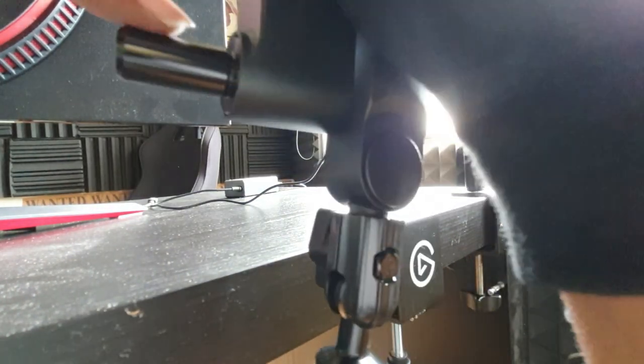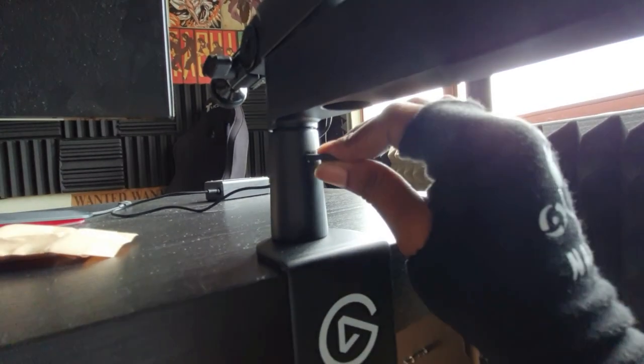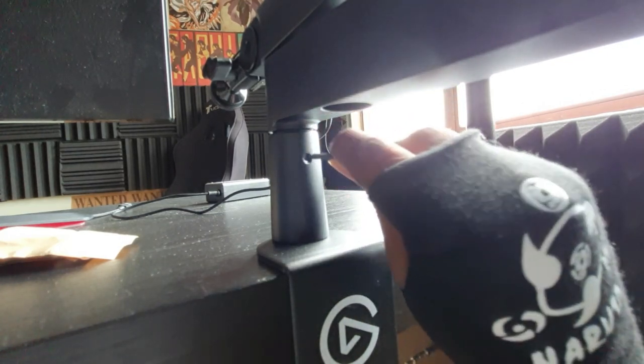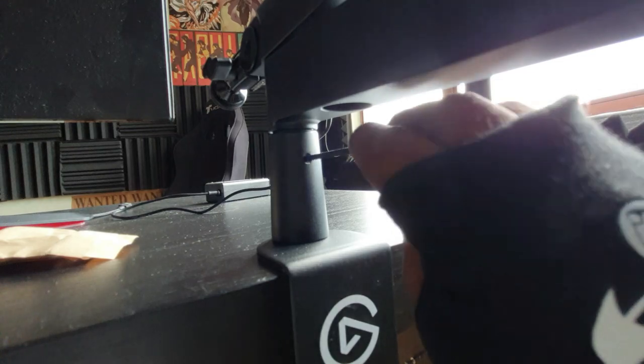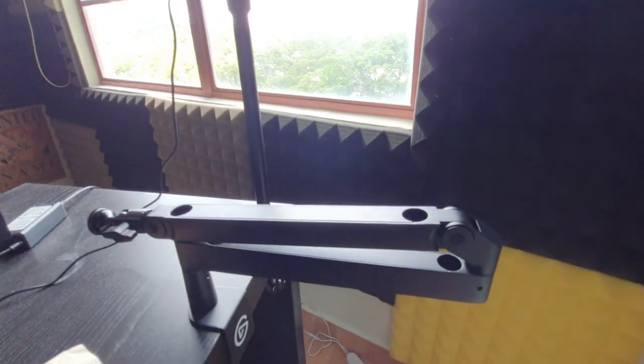So now I'm going to show you how I'm fastening one end of it into the clamp. And it will stay there pretty sturdy. Now I'm going to show you some of the knobs that you need to tighten that are around the Elgato Wave Mic Arm LP. This little Allen key screw here tightens the clamp to the first knob. You only need to turn it a little bit and that's about it. It's good enough.